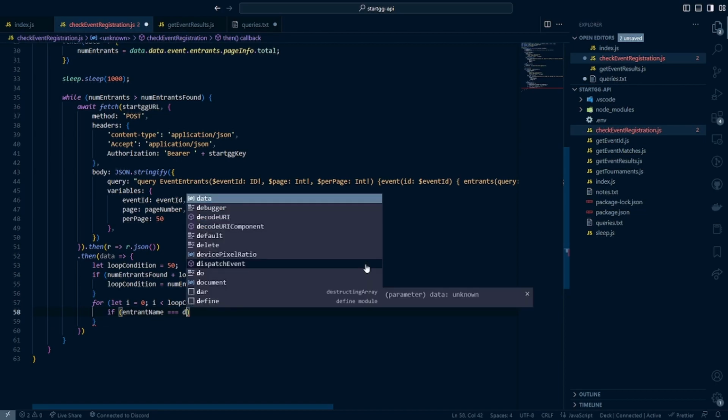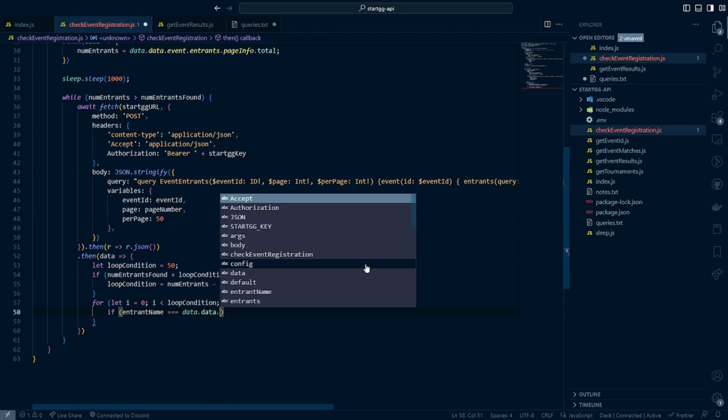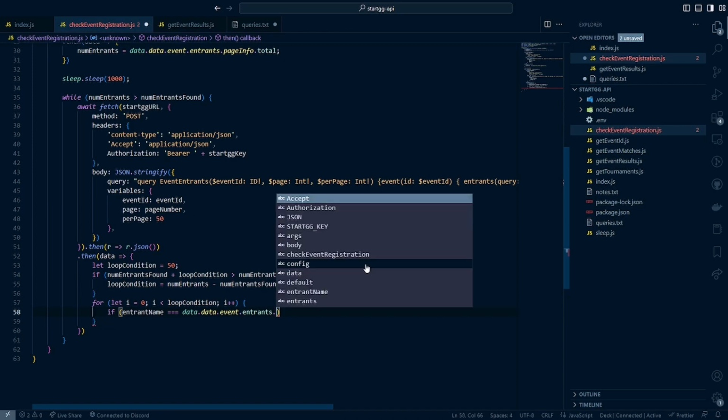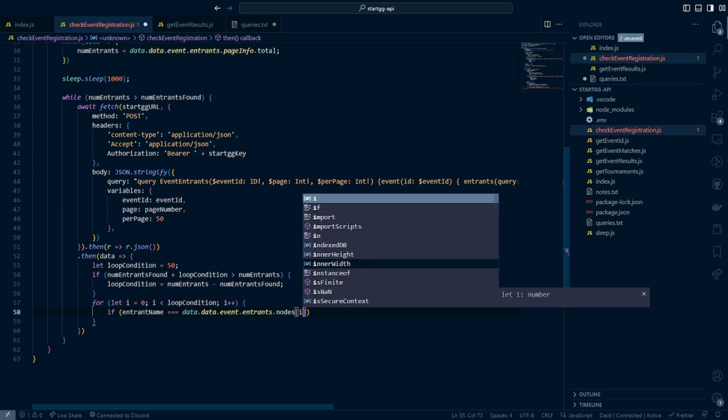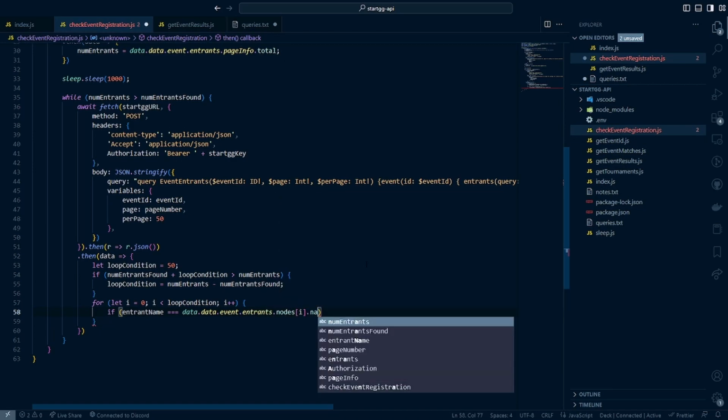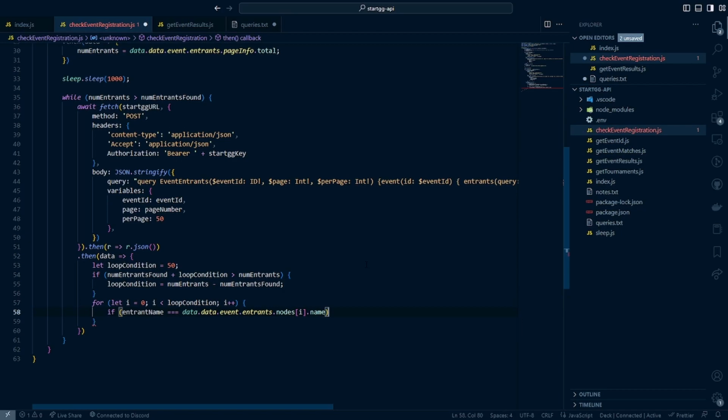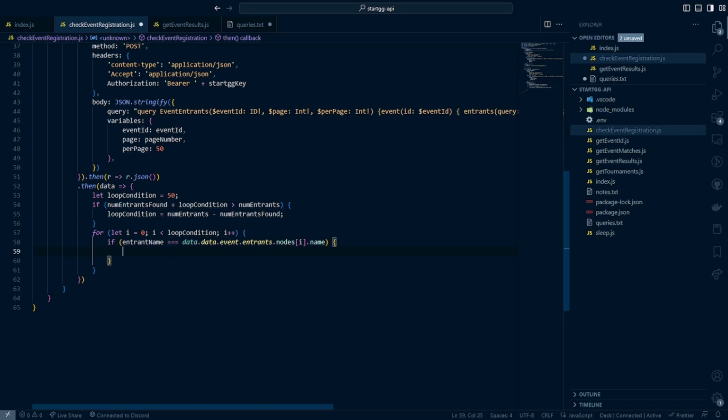So this is going to be data.event.entrants.nodes[i], because remember nodes is a list, .name. If that is equal, we found the team name and they are registered for this event.